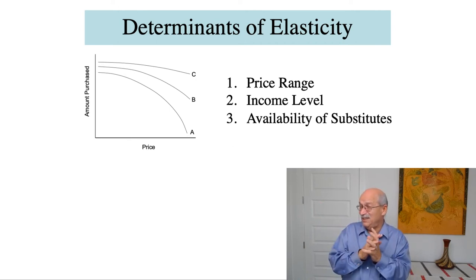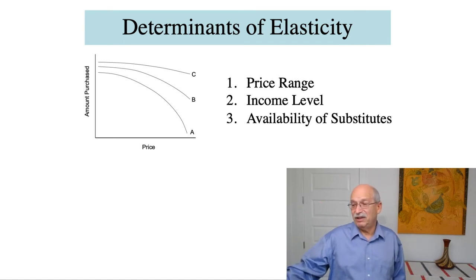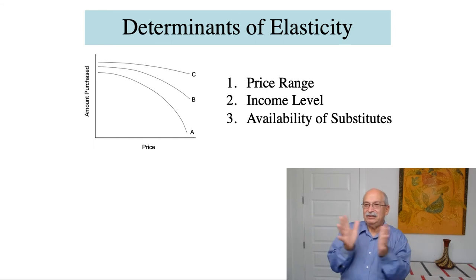In contrast, for some other items, if the price goes up, there's going to be a huge drop in number of items purchased. You might have noticed in a supermarket some years ago, before you were born, when you went to the supermarket, you bought milk, and there was whole milk and skim milk, maybe 2% milk and skim milk. There were two or three kinds of milk. Now if you go to the supermarket, there are not only whole milk and 2% milk and skim milk, but there is soy milk, and there is oat milk, and there is almond milk. There's all kinds of milk. I was amazed the other day. Oat milk. Really? Okay.